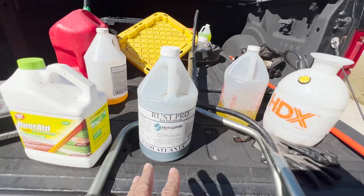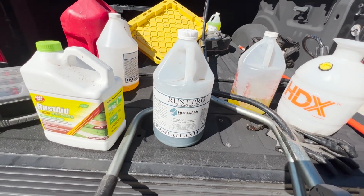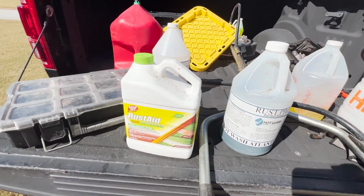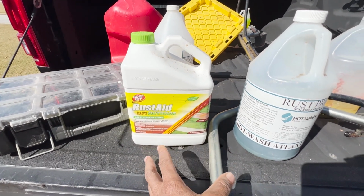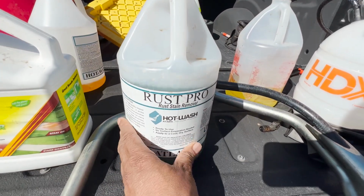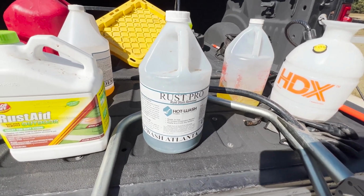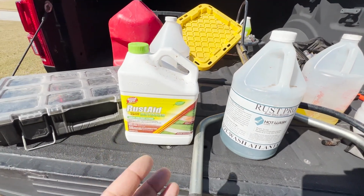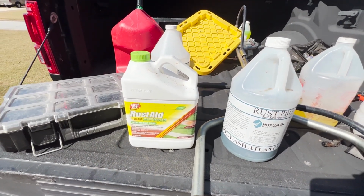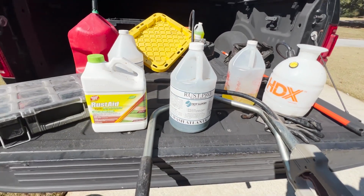Both of these products say that you need to apply at full strength. So what I'm gonna do, I'm gonna take one spot. We're gonna apply this right here, which is something you can buy off the shelf, versus this stuff right here, where you have to go to a warehouse and purchase it to get it to work. So let's see what we're gonna do. We're gonna start with this first, and we're just gonna do a section of the wall, and then we're gonna rinse the pump sprayer out, and then we're gonna go use this one. All right, let's go ahead and get set up.